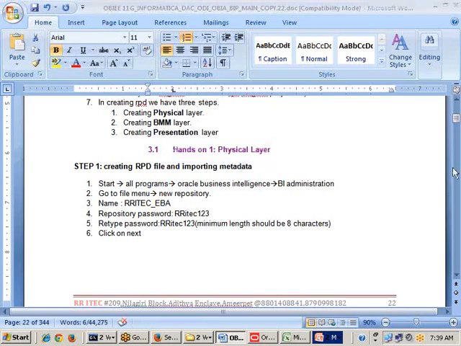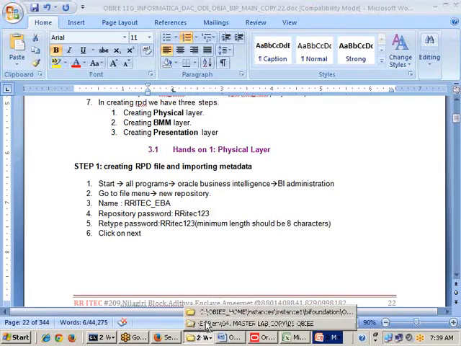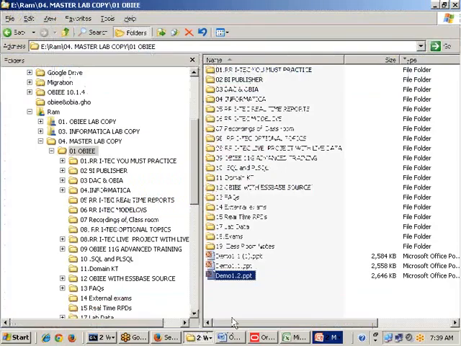Yes, a question is going on. What is the question? Can only one person work in the RPD at a time? The answer is yes. By default, only one member can work in the RPD. However, we have a concept that we need to cover down the line.